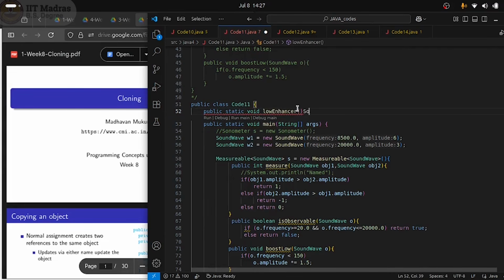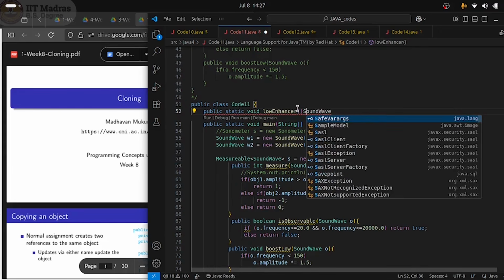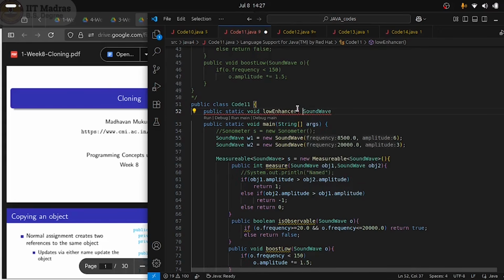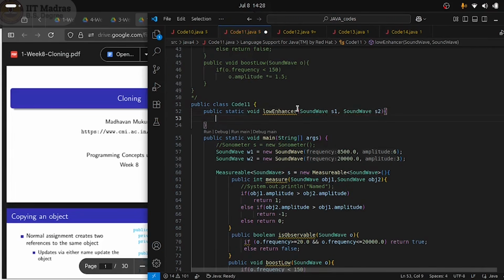So let me come to the point which I'm trying to make over here. Let's say we have the sound wave object, two objects, two sound waves it is taking. So sound wave S1, comma sound wave S2, right?